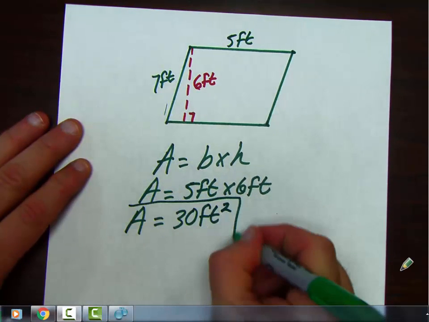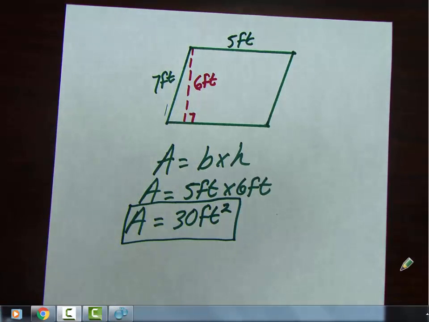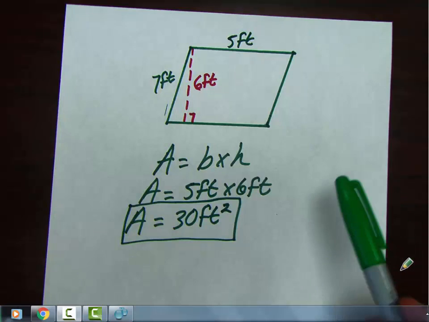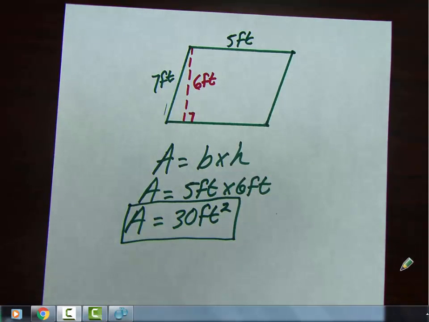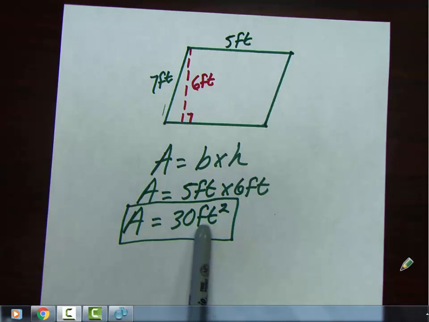Now you notice with rectangle and parallelogram, my units are always squared. Right? And that goes back to when we added our exponents, we get squared. So area is always in square units. Always in square units. So when you're dealing with area, your units are always squared. Make sure you have your units labeled. Don't just put down a number, because that number could be anything. Have a label with it.